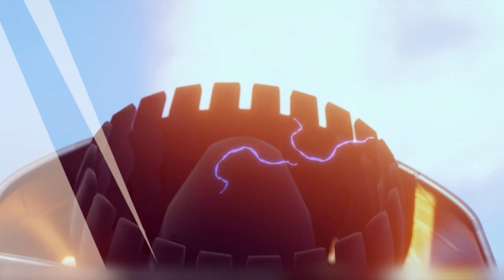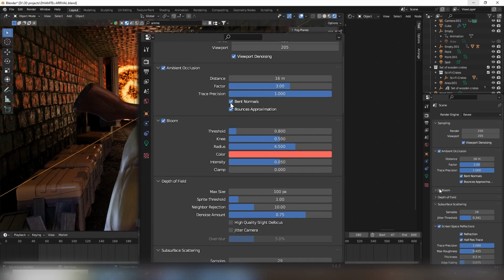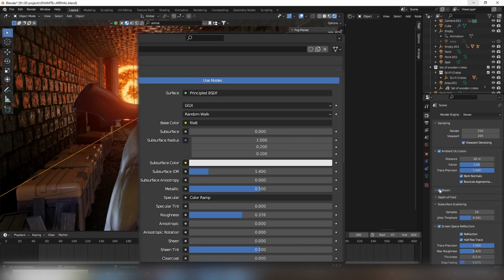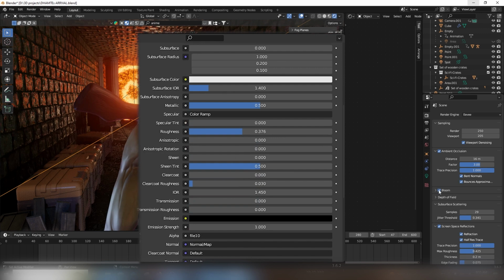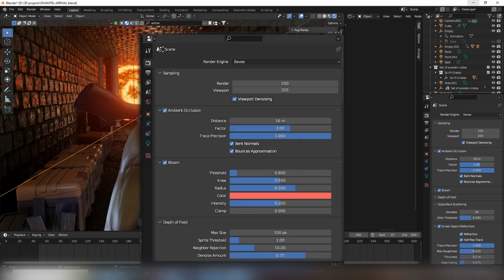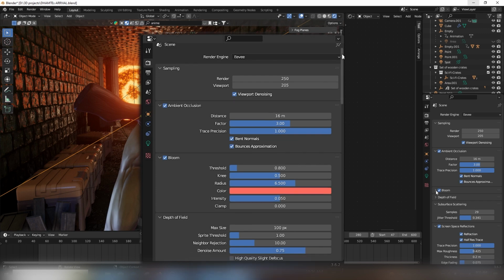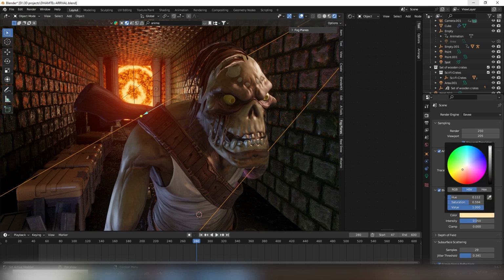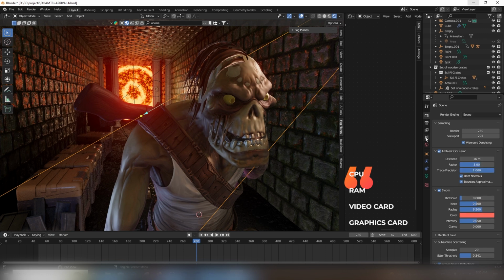Adjusting the settings for the viewport and render samples, light passes, light bounces, and subsurface properties allows for the lights in your scenes to affect the way that your materials and shaders might appear. The higher the value used in each setting will increase the overall quality, but this will decrease the frame rate at which Blender is able to play back the new data. Simply put, your software will need more memory and processing power to compensate for the demands being made on the CPU, RAM, video card, and graphics card.